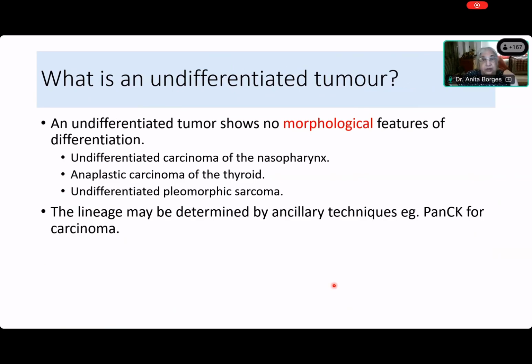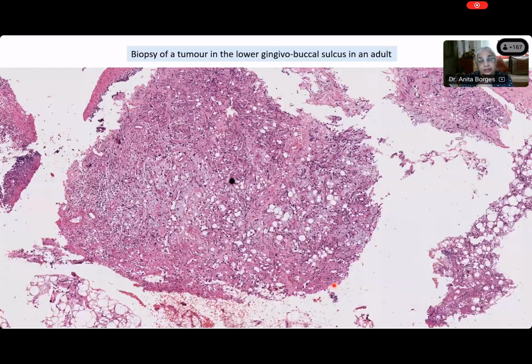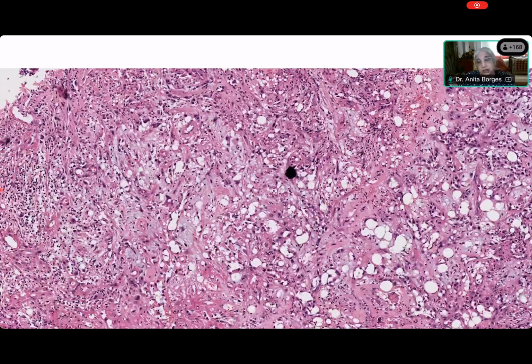Okay, very good. Now here's a tumor in the gingival-buccal sulcus. Here you can see on top the squamous epithelium, and it's a tumor that has gone into the fat, because in the gingival-buccal sulcus you don't get too many muscles, so you've got fat right down there, and you can see the tumor. The tumor is like this. Anybody want to say what this tumor is? Are you going to call this a poorly differentiated tumor?